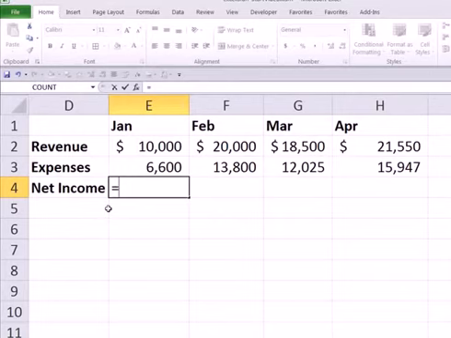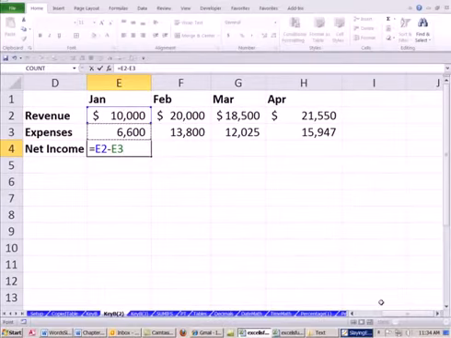Equal sign. And now I would like to say that cell minus this cell. Instead of clicking like this and then typing in a minus sign and clicking, which you can do, and actually is quite efficient if the cell reference is far away, I'm going to click Escape. I'm going to type the equal sign and then up arrow twice. The arrow keys are faster for putting cell references into formulas when the cell references are very close. And then I'm going to type a minus and up arrow.